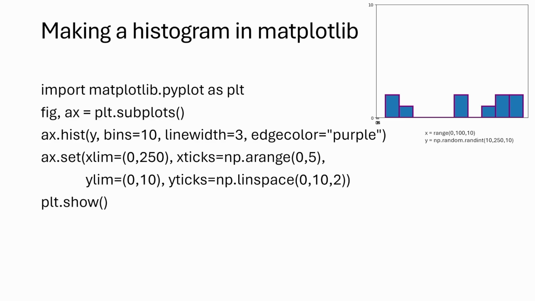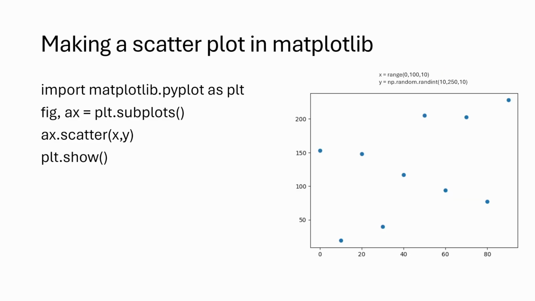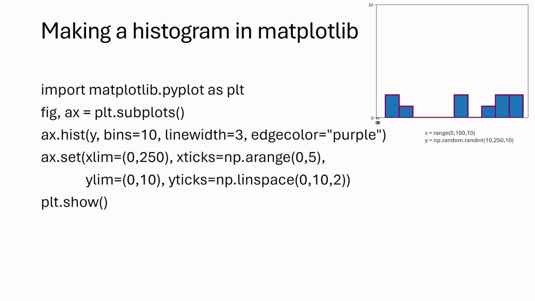So with that out of the way, the syntax once again is: import matplotlib, define my plot, make a histogram, set the properties of the histogram, show the histogram. Hooray. Now, something that is going to come up more next time, and I think this is actually the last point to make in this video: in these last few slides, we've had this subplots thing hiding in plot.subplots, and I haven't really said anything about it.